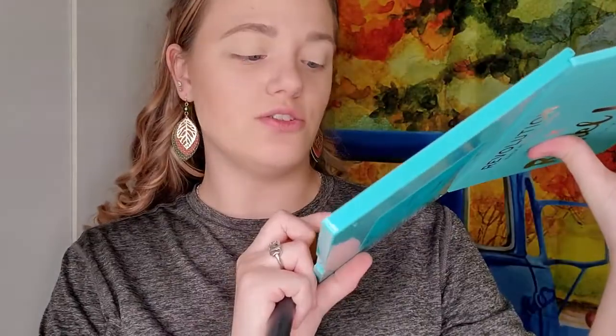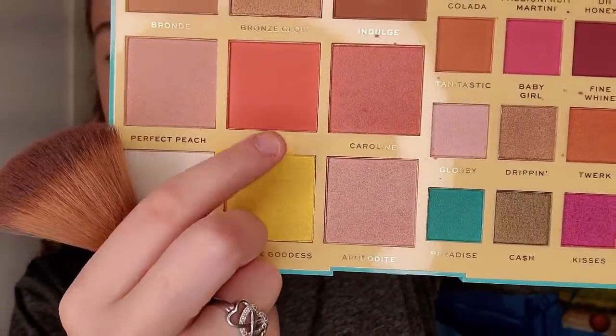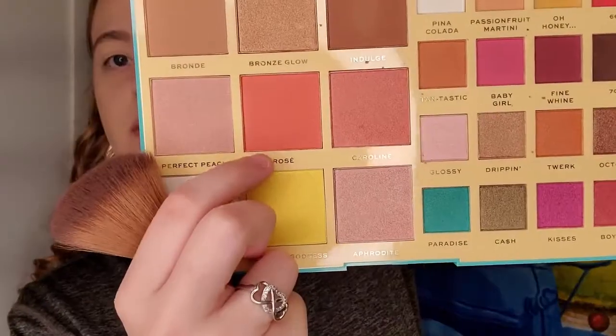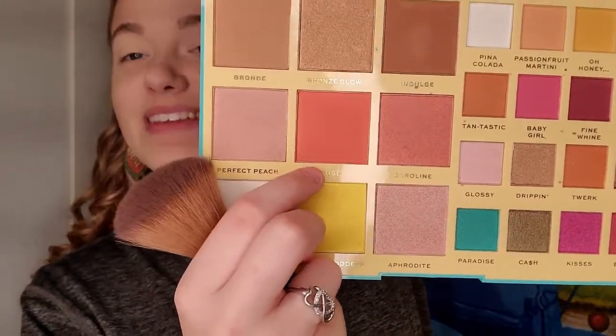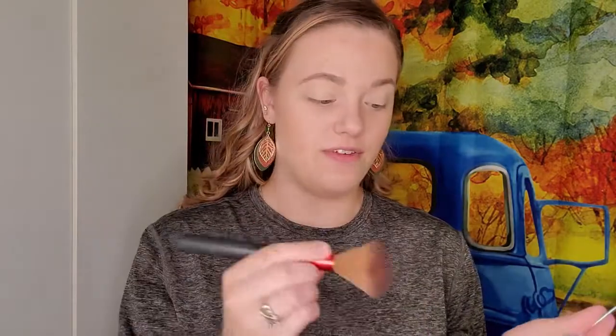So it's called Rosé, and I'm thinking it's pronounced that way because the E has a, what are those things called? It's hyphenated or whatever. That may not be what it's called, but you know what I'm saying. So I'm going to take this shade, and I'm going to take it on this big fluffy brush like I normally take my blushes on.